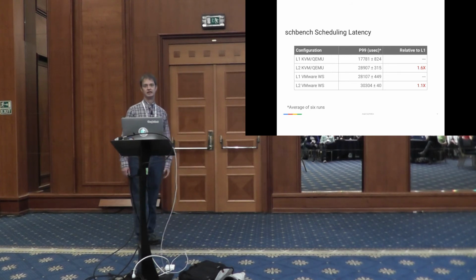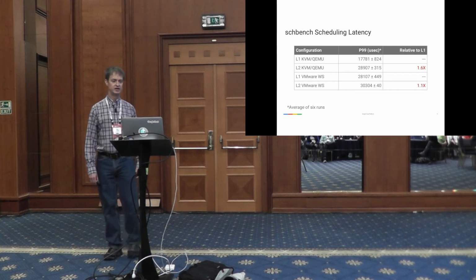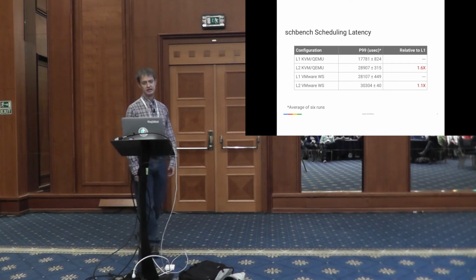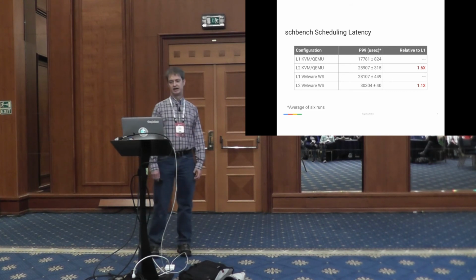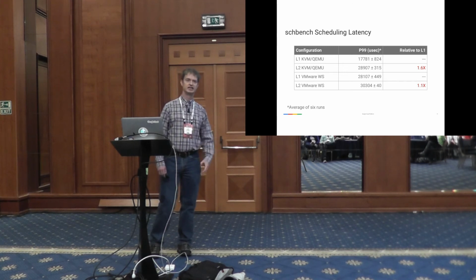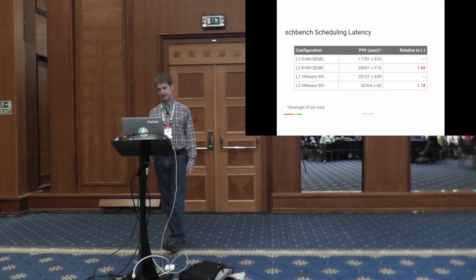And you all know that message passing workloads on a VM, whether it's nested or not, they're just not very good. Here, the nested KVM QEMU VM was 60% worse than the non-nested case. VMware started worse to begin with, but nesting was only 10% worse, and I think a lot of that, again, probably comes down to the reduced ancillary L1 VM-Exits.